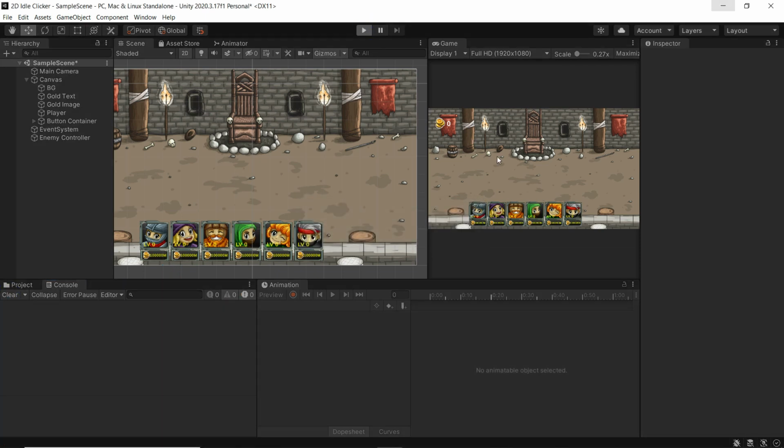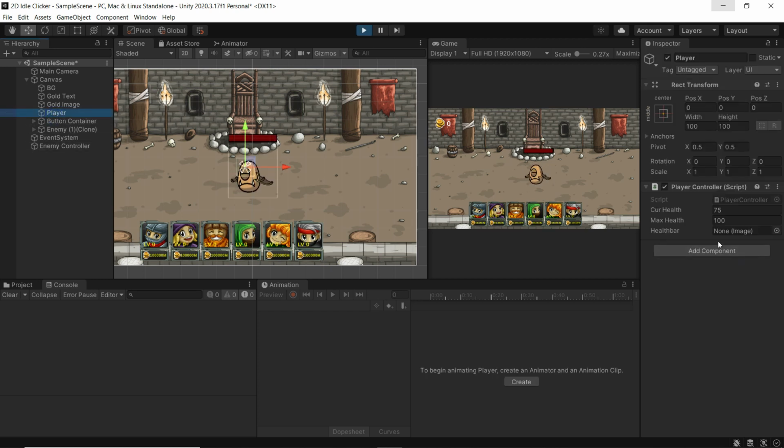Let's see. Going to the player, and as you see, we are going to get damage. Each enemy can give us different damage.